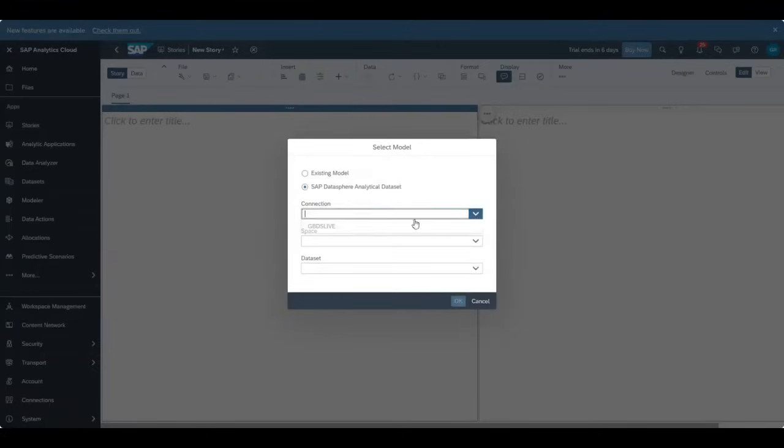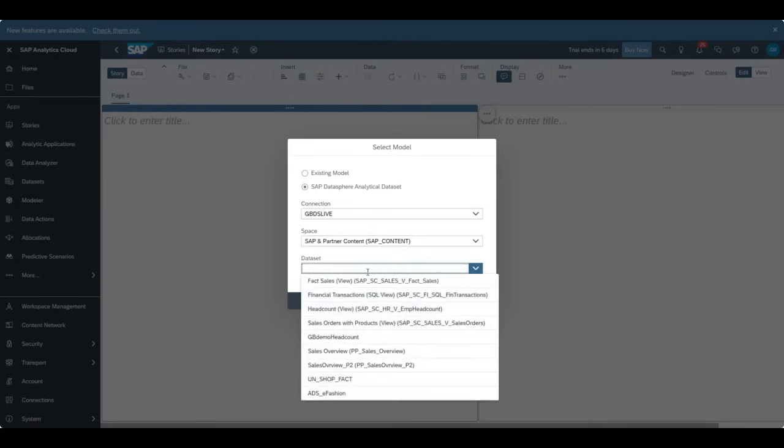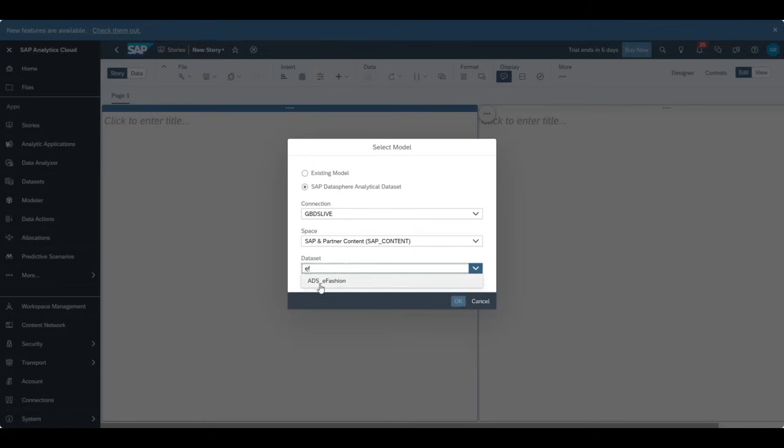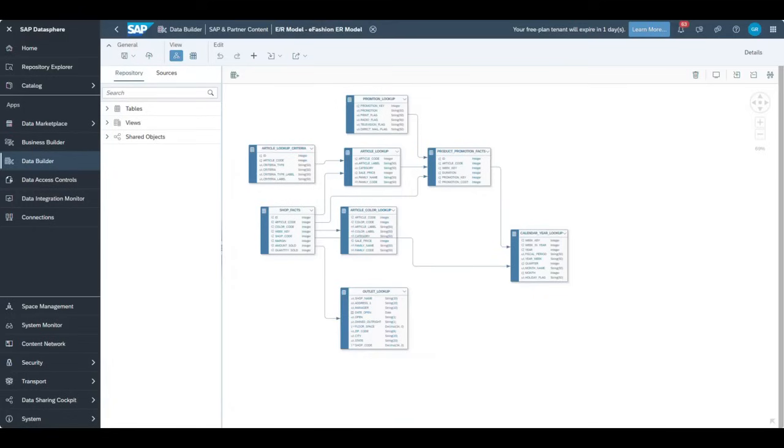And selecting this, this is my connection. It's trying to connect to the data sphere, and this is the space which I have selected, and this is my schema, ADS eFashion, the same which we have given here, right? Just now we created it. Let's go.